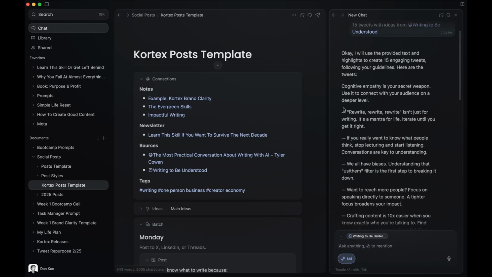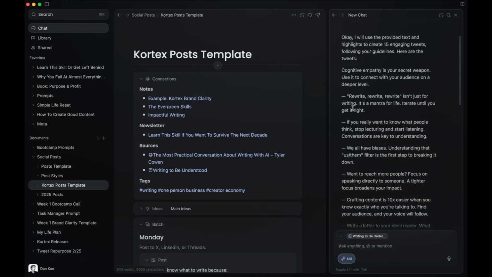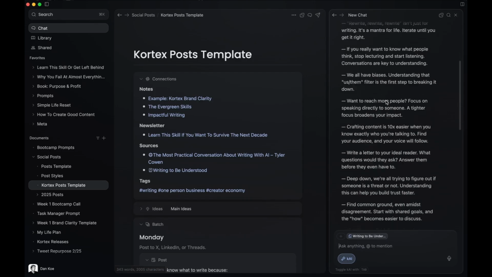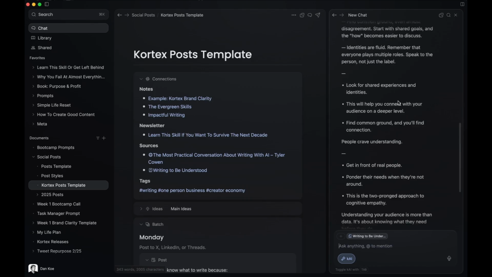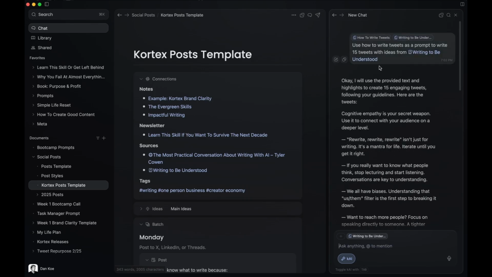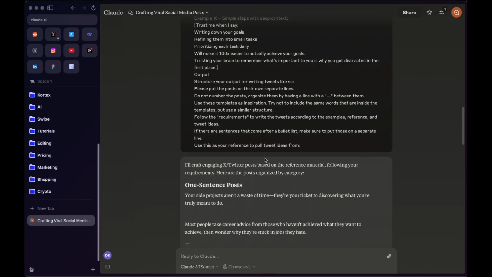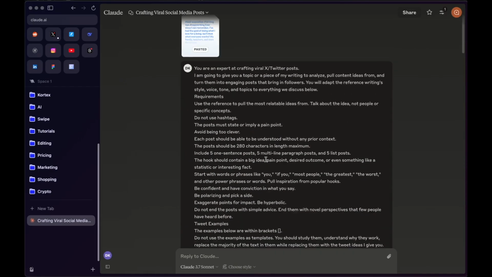Even though it doesn't look too bad, it messed up the formatting a bit. That's just the thing with Gemini and LLMs, is that Claude tends to do it a lot better. But you can read through some of these and see that they're not bad. And yeah, so Claude will be better. So I recommend just giving it a topic for now, and then once Claude and other models are in, it becomes a lot better for writing specifically. But in that case, you can just go to Claude if you want to actually use this for writing posts and writing a lot of them.